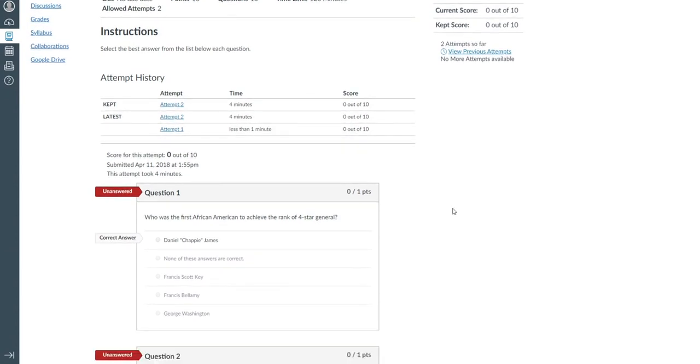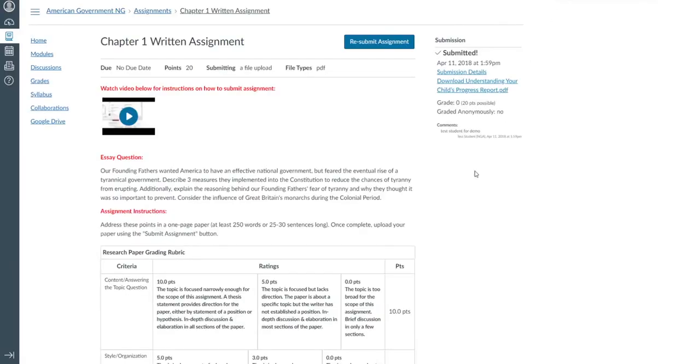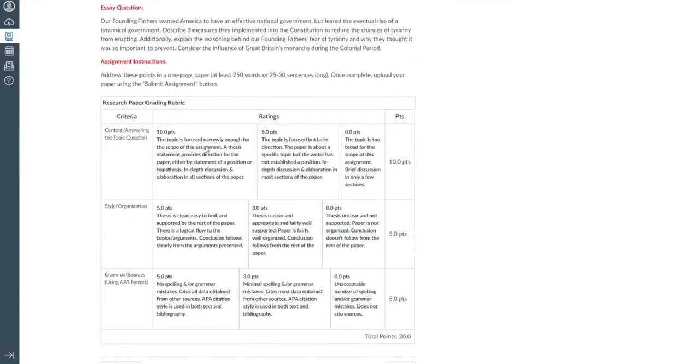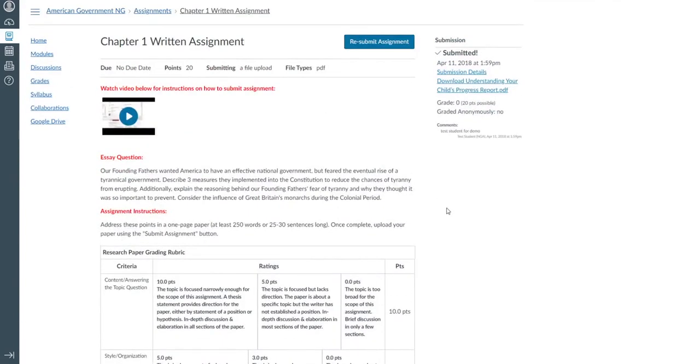Quizzes score automatically, so students will be able to get their feedback instantly, no matter when they're working on their class. Writing assignments will need to be submitted to your teacher, and you'll be able to see when it's submitted and commented on right in the class. You'll always have access to the rubric as well, so you know exactly what you're looking to do. When your teacher comes back with any comments about your paper, if there's any corrections to be made, they'll let you know, and you can resubmit it.